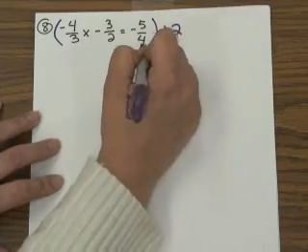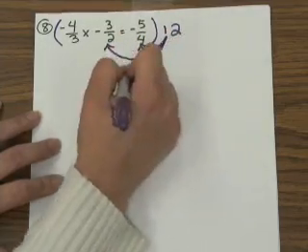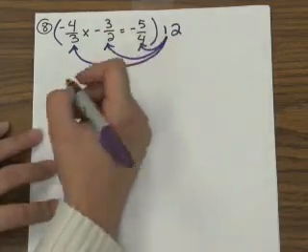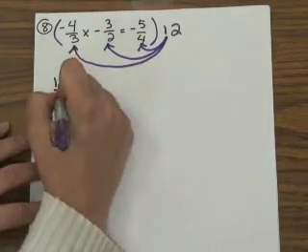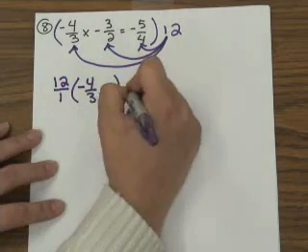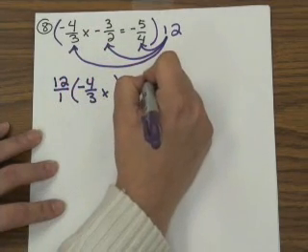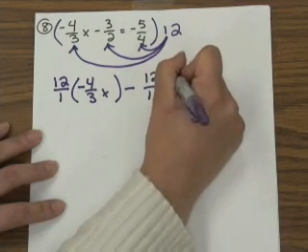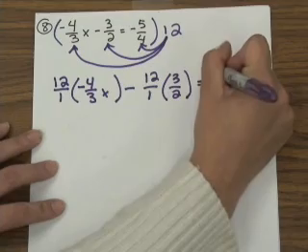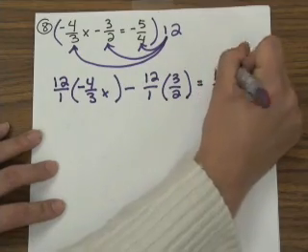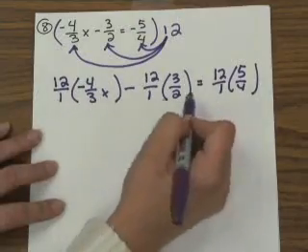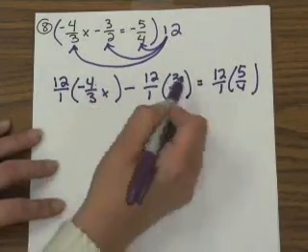So what you're going to do is multiply each term by that number in order to get rid of the fraction so you can deal with whole numbers only. So here's my 12 over 1 times negative 4/3 x minus my 12 over 1 times 3 over 2 equals, here's my 12 over 1 times 5 over 4. So again, we're just going to go through each term and simplify and multiply these numerators by what's left.